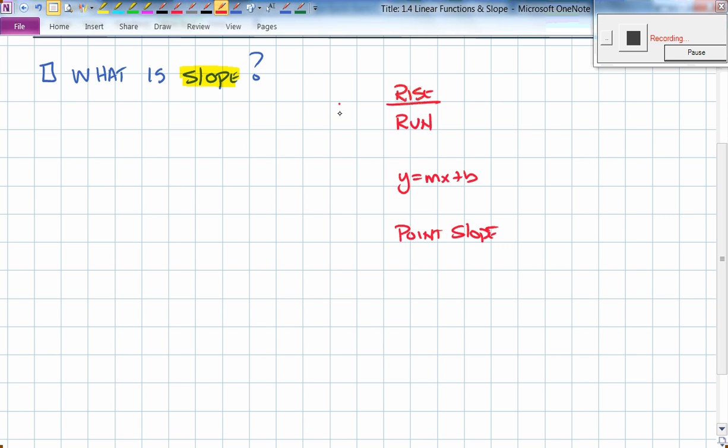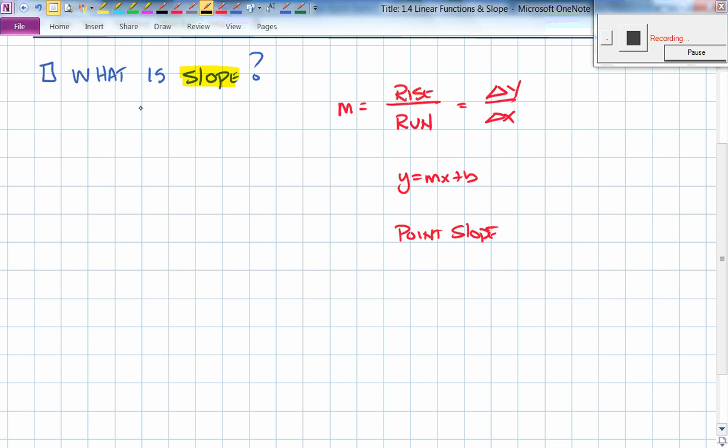M. Very good. So m is equal to this rise over the run. Has anyone ever heard of delta y over delta x? Any physics people out there? Who's a physics person? Raise your hand. Let the record show only one person is raising his hand. Yes. Change. Delta means change in, right? So what's the difference of the y divided by the difference of the x? Very, very good.